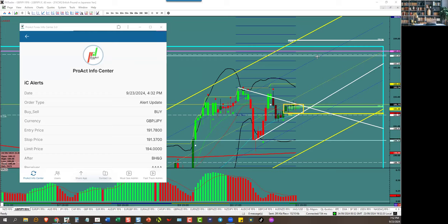So that's why entry orders are so important to you. The question you ask yourself is this: if you can take that top off right there and you break in this area, do I want to be in that trade? If the answer is yes, you place your entry orders now. If you think, you know what, I think it's going to follow the dollar index, do I want to be in this trade down here? If the answer is yes, you place your entry orders here. Now, you don't want to hedge. You want to wait until you figure it out. So what is it telling you? It says sit on your hands until you get some more information.